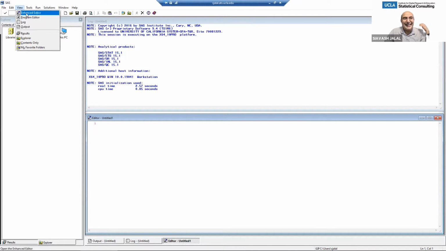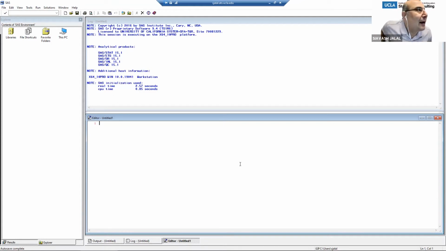But the editor we use is the enhanced editor. The program editor is the older version. You don't want to use that one. If you want to type your code, the best way to save your code and run it is to use this editor. This editor basically is a text file.